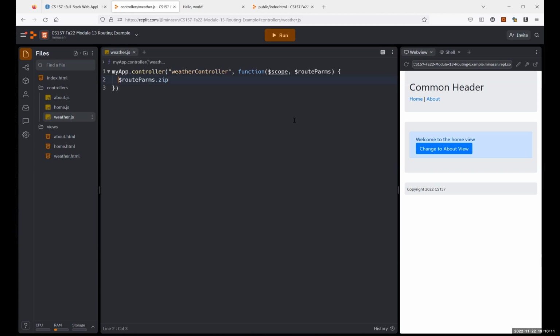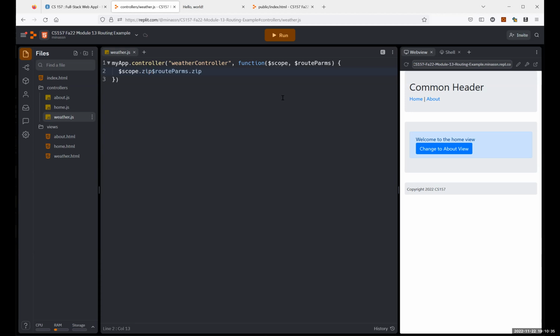Okay. So we'll actually be able to see it on the view itself. If we want to be able to see the zip code that was passed in a view, well, we have to assign it to something in the scope, right? Because the scope is what connects the controller to the view. So we're going to refer to scope, and we'll call it the same thing.